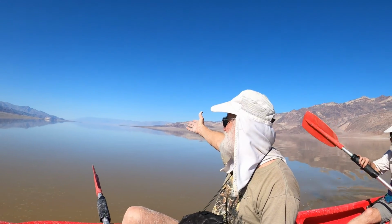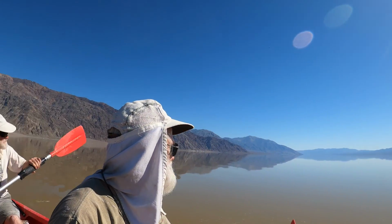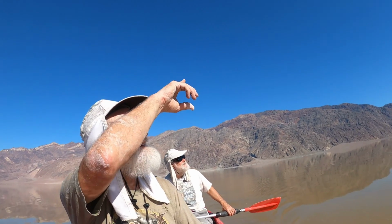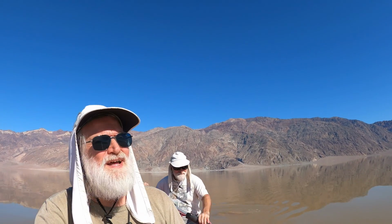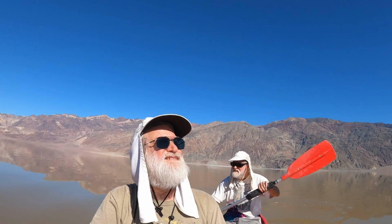So there's the view to the north. There's the view to the south, where the Amargosa River comes in in the first place. And there's a jet fighter going overhead up there. Oh, there it is. They like to buzz Death Valley and Panamint Valley, the next valley over.